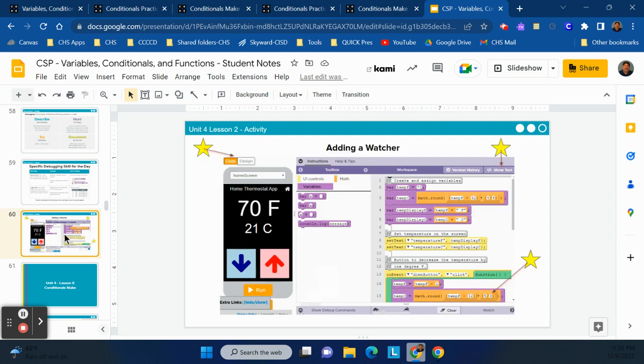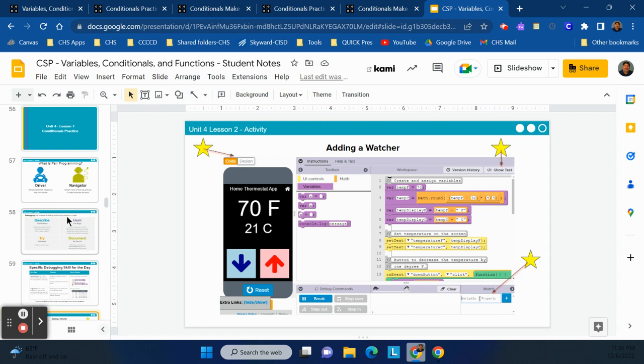You can go back and look at the slides. We've already been through a couple of these slides. Most of these slides are from lessons 5 and 6. So I want to bring out something real quick.